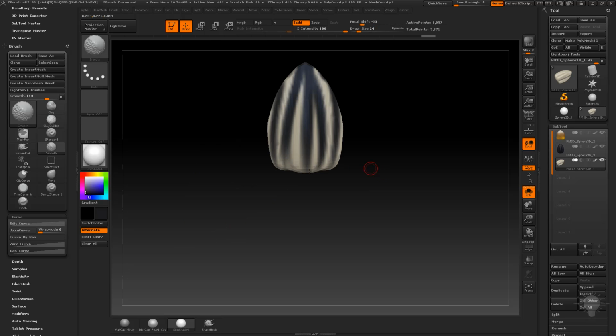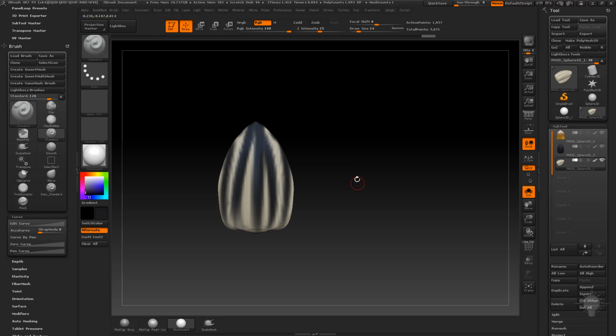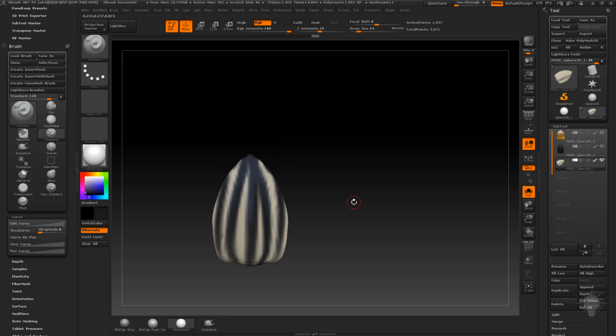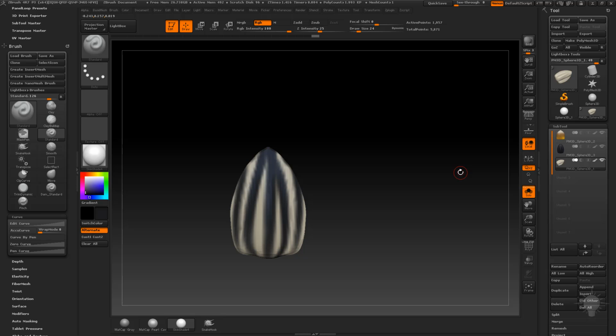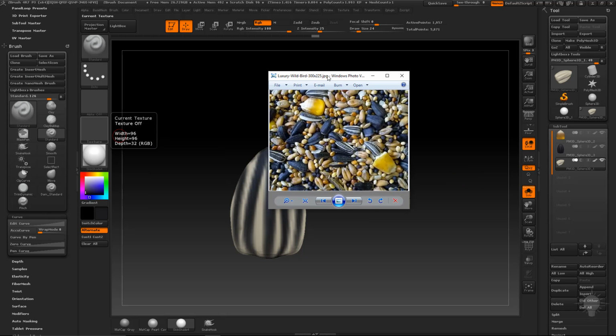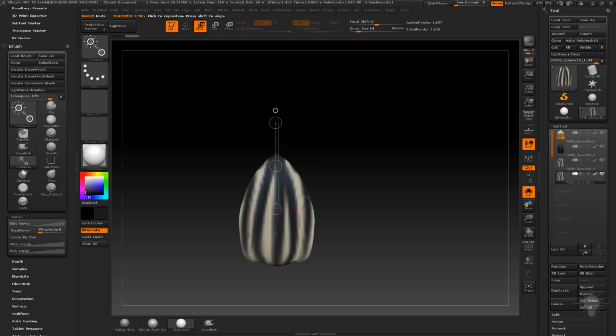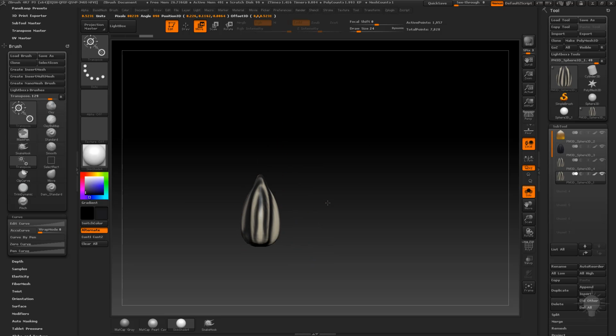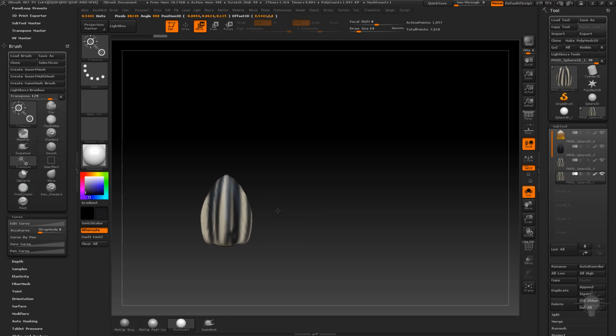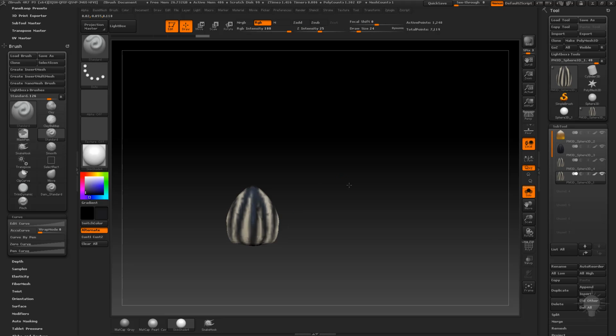And of course, you can make as many variations of these things as you want, and then just select them later in Nano Mesh, but we're just going to do one each. The last two are going to be the simplest. These are just going to be the little filler kernels in here, maybe a dark one and a light one. So let's go ahead and duplicate this off here, and we'll turn X back on, and we'll just use transpose to make this smaller here, and make it smaller this way. Redynamesh, because this is going to be pretty low resolution.